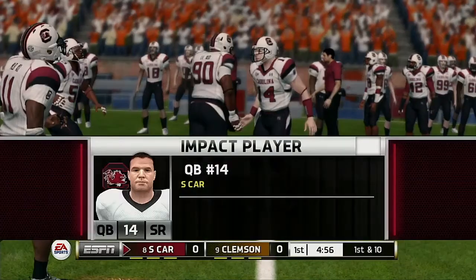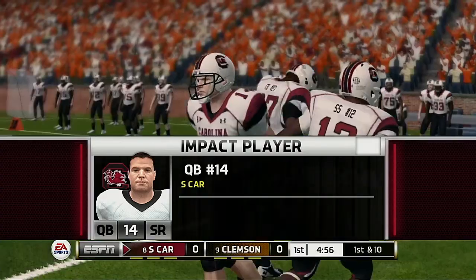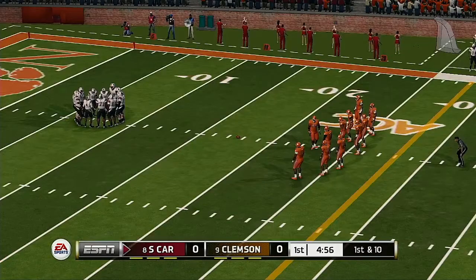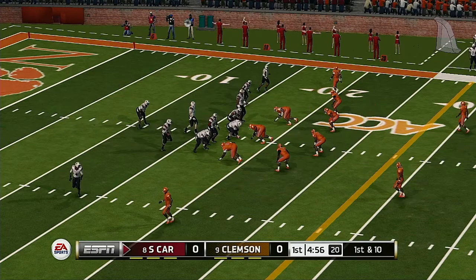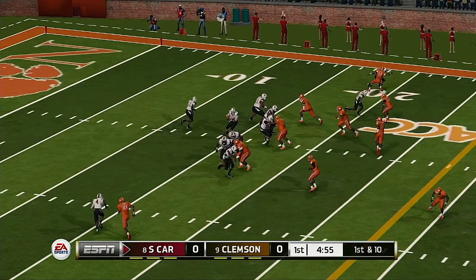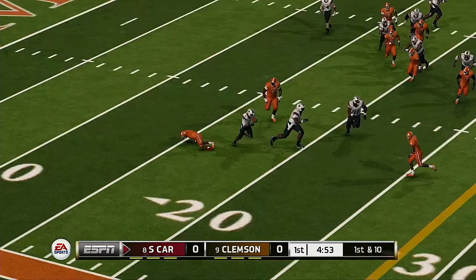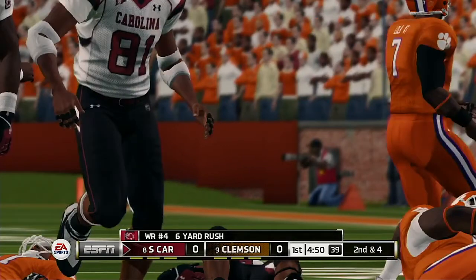The Gamecocks have got a guy at quarterback that is a true leader. We found that out this week talking to him. We sure did, Brad. It was interesting this week, as you and I prepared for this game, finding out that he called a players-only meeting without any of the coaches just to get this team focused and let them understand what it takes to go on the road and to win this kind of game. And when you have that kind of leadership, you get a real chance to be able to go on.